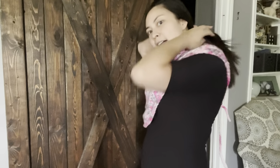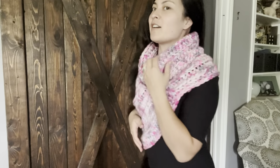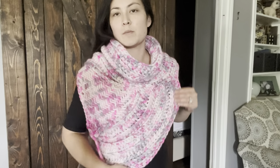And this is actually kind of a double brim here. And I love that I blocked everything already. I did it before all the seaming. So it's pretty much washed minus the seaming bits and the border. So I might steam those parts, but I feel like it has fantastic structure the way that it is. And I love it.